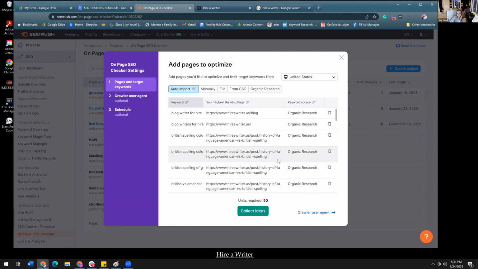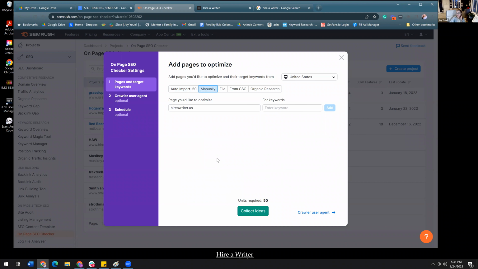So you can basically go in here and add, I'm just going to auto import and not do it right now, but if you wanted to, you could say, okay, my client wants us to optimize 10 of their historical blogs every month. You could go in here, enter it and say, I want to optimize this page for this keyword. And then it'll run and it'll tell you exactly what you should do, right? Okay, well, let's just do it.